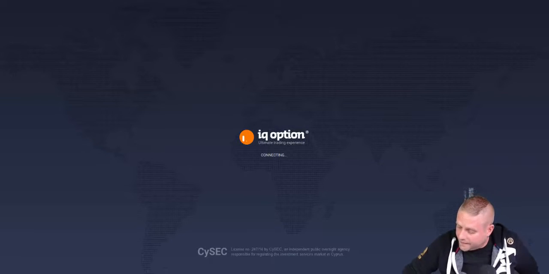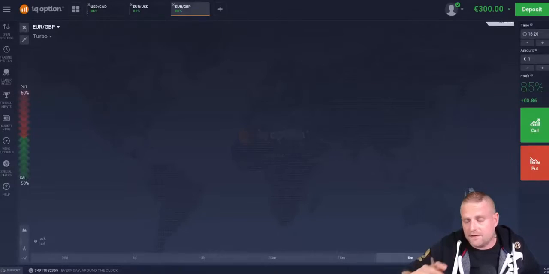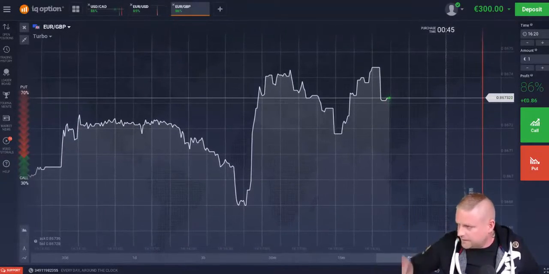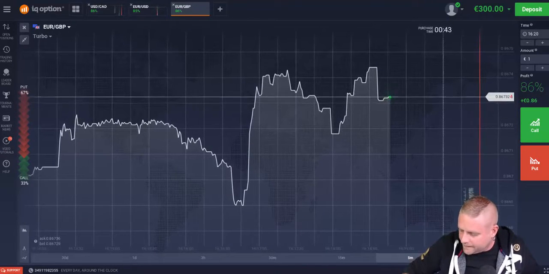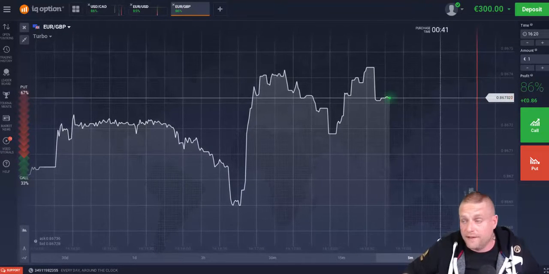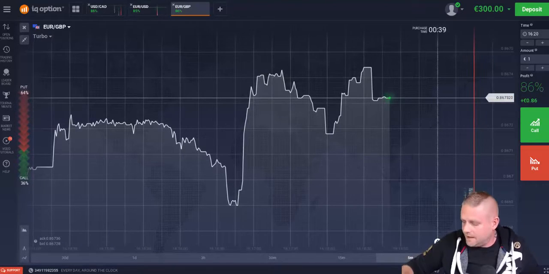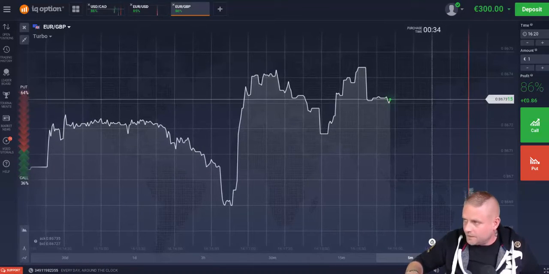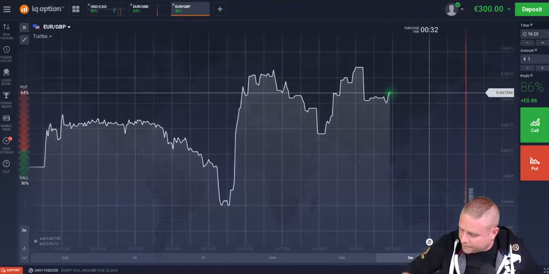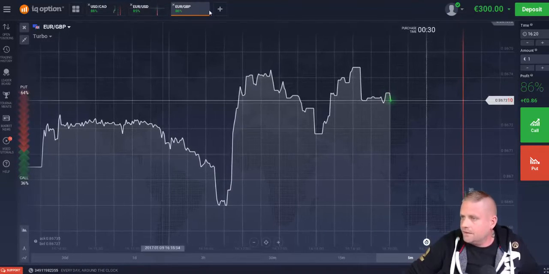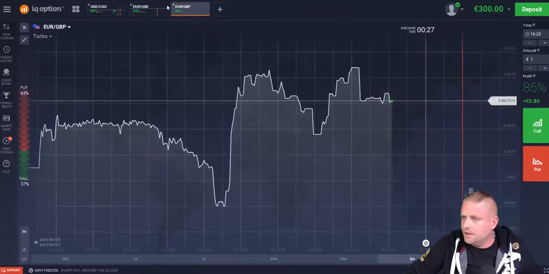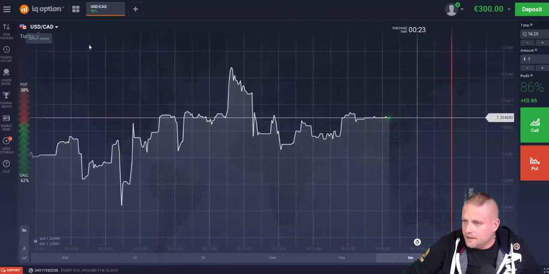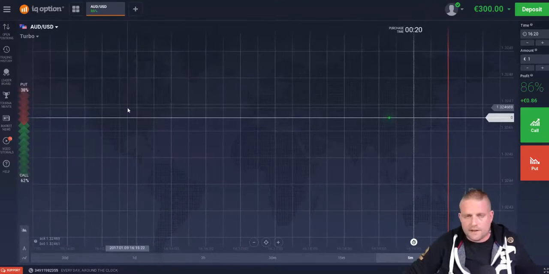Now, what I'm going to do is I'm going to go in with a small trade. This is my strategy. I go in with a small trade for around about 10, 50 euros, whatever, at the strike rate. And then if it gets to a better entry point before my time to place a trade has passed, I will put in a bigger trade. So I'm going to look for 0.7338. So if I close these off, get rid of these, there we go, and go to AUD USD, okay.